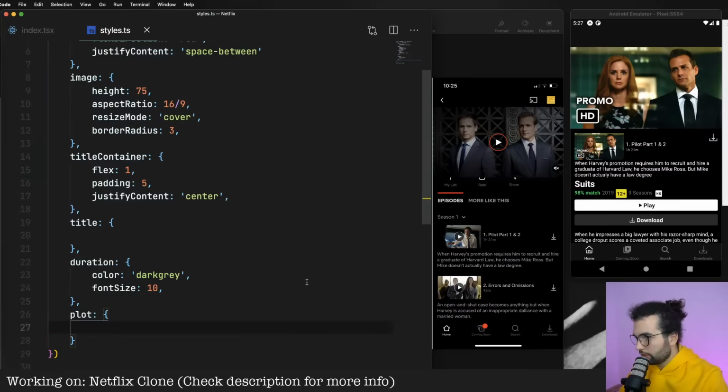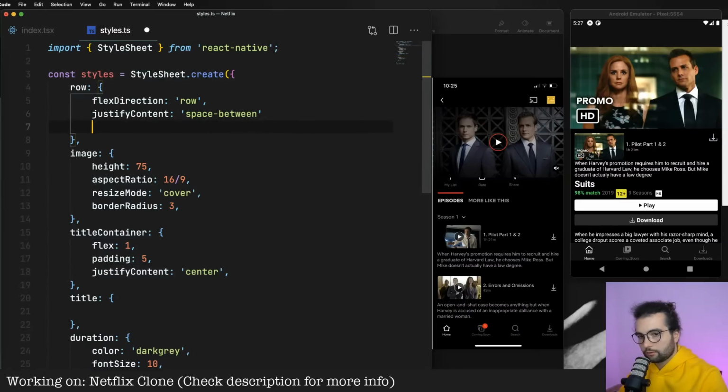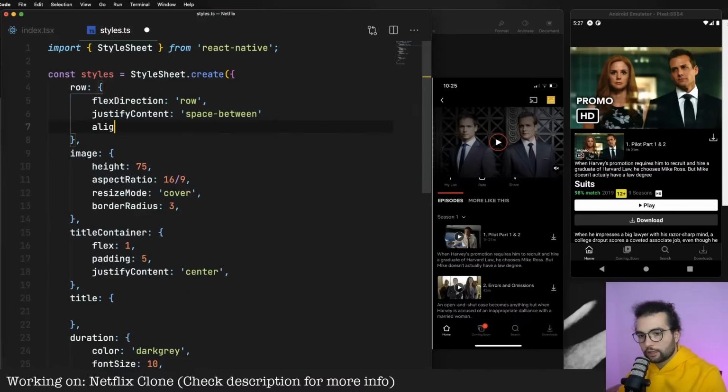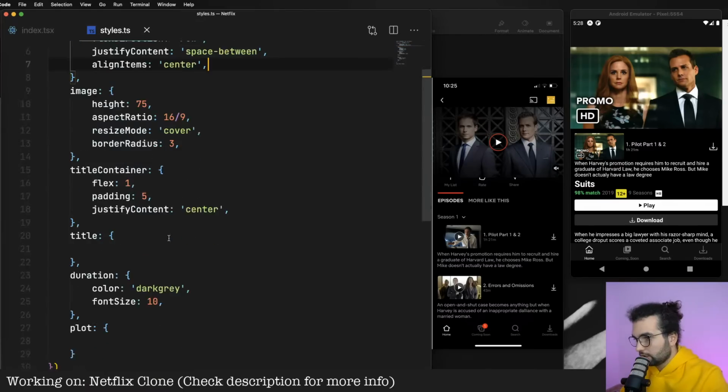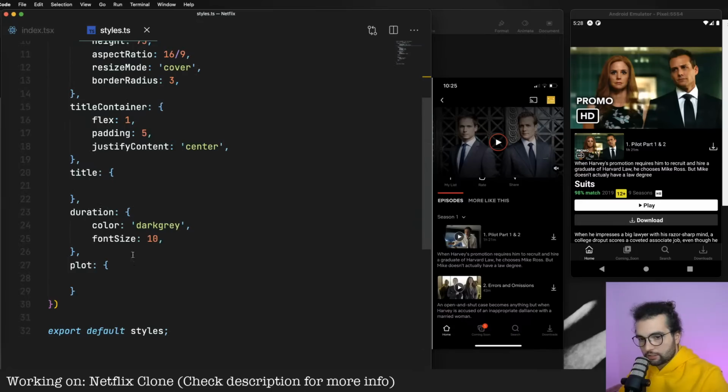What else? Justify content. I think we can put it here. Align items center. So even the download button will be in the middle. You know what? I think that's good enough.